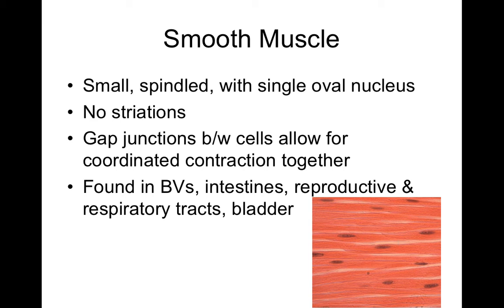Smooth muscle has small spindly looking fibers, muscle cells, that do not have striations because the actin and myosin, same ability to contract here, are not parallel to each other. They're at right angles and perpendicular. They're all over. The purpose of this angling of the actin and myosin is so that these muscles can expand and allow for overlap of maybe only a few actin and myosin to initiate the contraction. It's a much slower contraction than with skeletal muscle or cardiac muscle. These are found in blood vessels, intestines, reproductive and respiratory tracts, and your bladder.